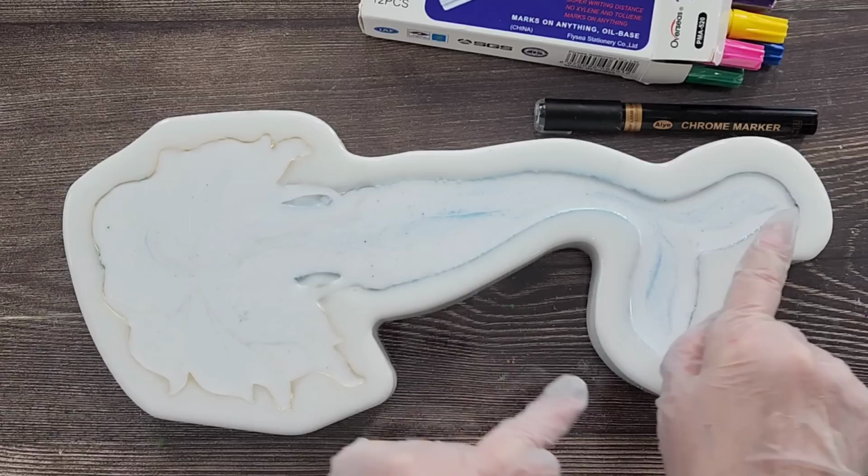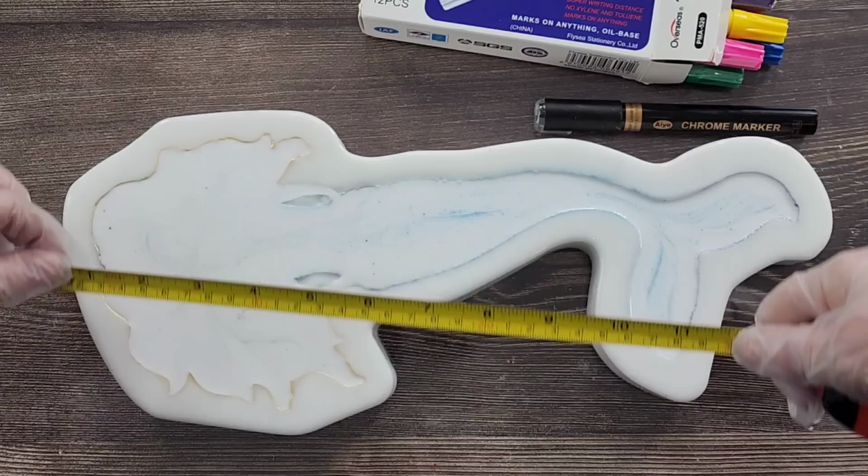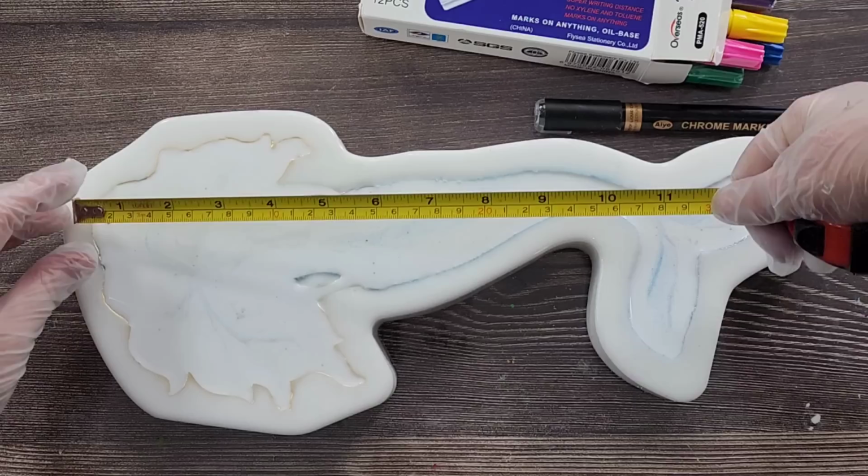But the tail's quite deep. It's quite a deep mold. Oh, that's what I was going to do, measure it for you. It's 35 centimeters long, the finished piece. Oh, I'm sticking my finger in it. Should have done this before I poured resin in it, shouldn't I?